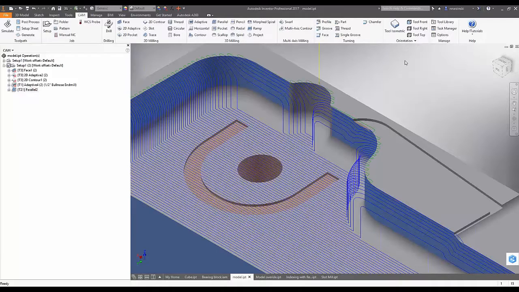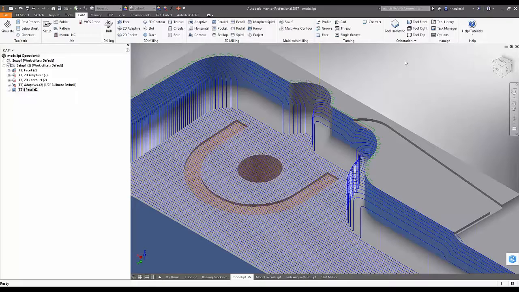The other thing I wanted to mention is this model override is allowing you to add or change how the model is defined at your toolpathing. You probably noticed in Inventor HSM there's a checkbox that said include the initial model that was part of the setup. That's not an option in HSMWorks, so for HSMWorks users, just bear in mind you do want to also select your initial model that's part of your setup. Otherwise, your toolpath could gouge that model. So it's a checkbox we've added to Inventor HSM and Fusion that's not there for HSMWorks users.